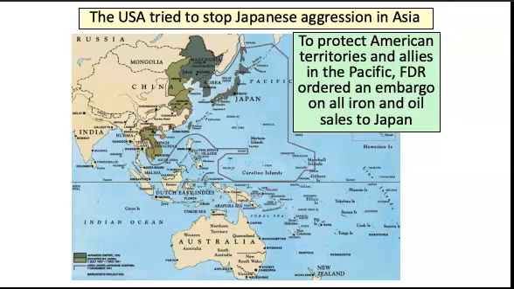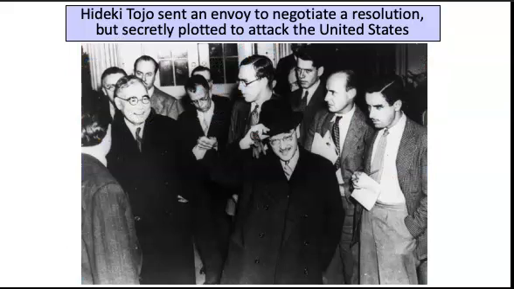Roosevelt then froze all Japanese credits in the United States and also cut off Japanese access to vital materials, including U.S. oil. Both sides realized that Japan needed oil to fuel its Navy and Air Force. If the U.S. embargo on oil did not end, Japan would likely seize the oil resources in the Dutch East Indies. At the same time, Japan's invasion of China was a blatant violation of the open door policy, to which the United States was still committed.